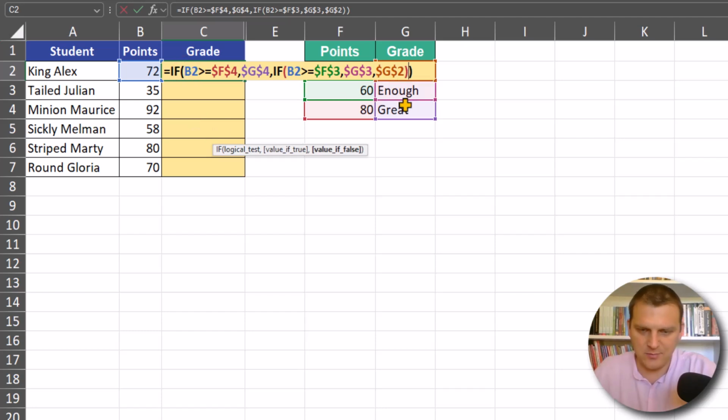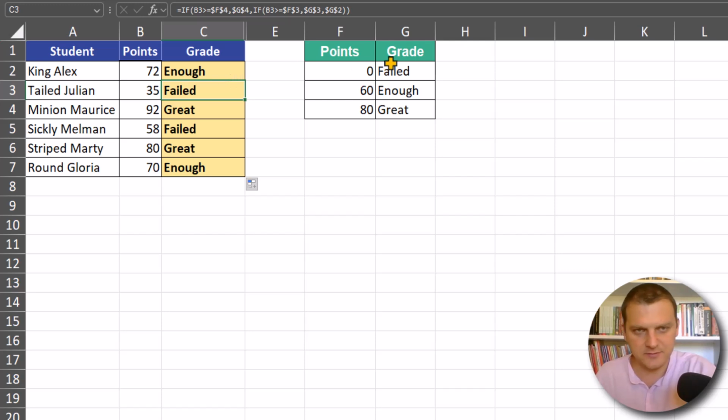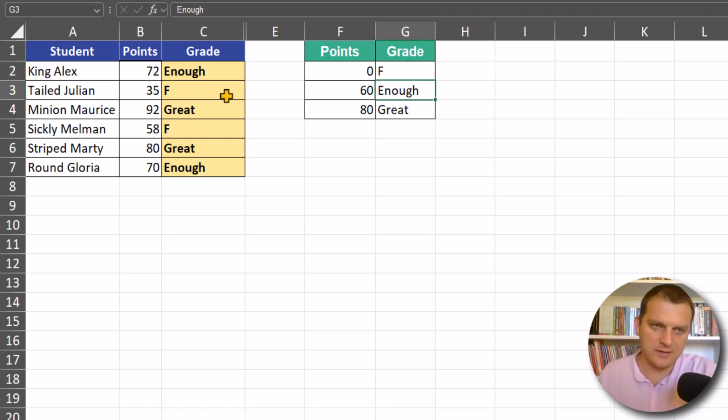So first I'm closing my nested IF, and then I'm closing the first IF I have written, and just like that I can put my formula in the cell and copy it down, and I can see when we have enough and when we can get the failed values. We can even change values for those grades, so the result will be even more noticeable.